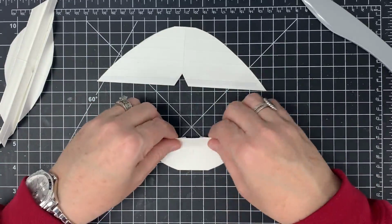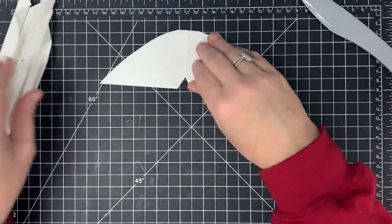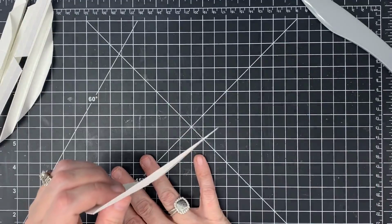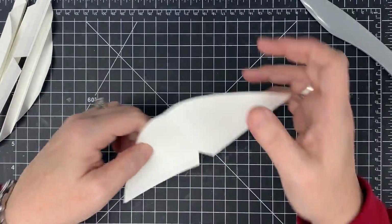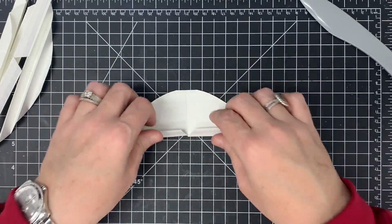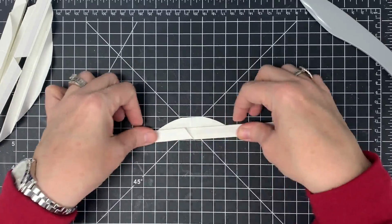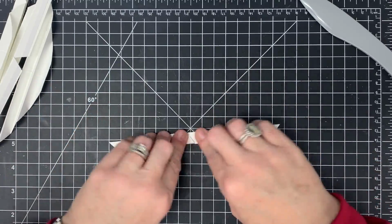By the way, you know this about me if you've watched me make rosettes before. I do 1/2 inch. You are welcome to do 1/4 inch. You could totally do this. Look at my board all crooked. Somebody will be like, ah, your board's crooked. You can totally do these in 1/4 inch folds. I just don't like to work that tiny. My hands don't work that great. So I do 1/2 inch.